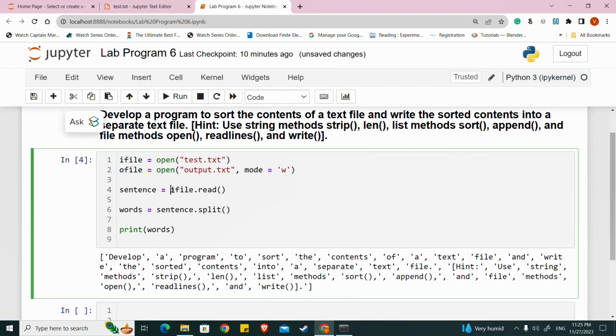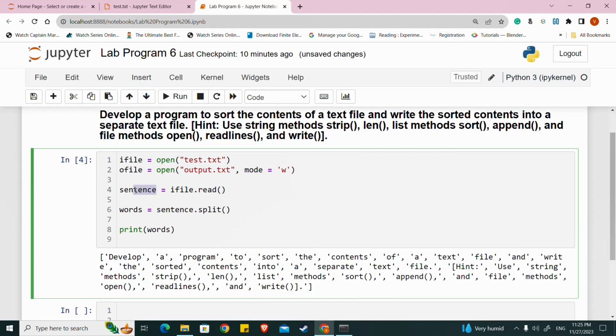So after this, we need to read the contents present in the input file. To read the contents present in the input file, we need to use the dot read method. So I file, the input file, dot read. We are reading the content present in the input file and storing those contents in a variable called sentence.